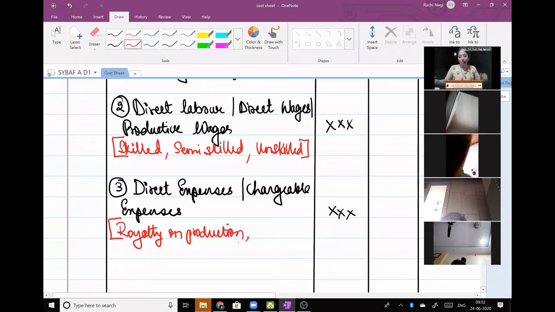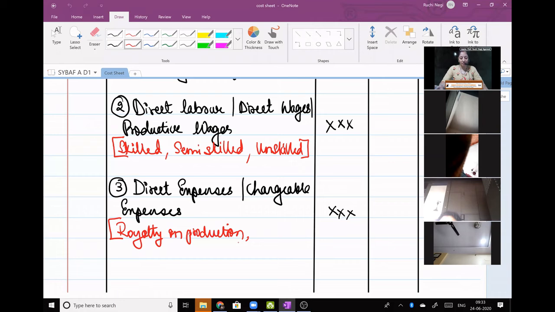I discussed Mercedes-Benz, for example. If I'm a manufacturer of cars and my car sales are not doing that great, I will have a tie-up with Mercedes-Benz. I'm just giving an example so that you understand what is royalty. Mercedes-Benz says, yes, ma'am, you can use our logo for increasing your sales, but in return you have to pay us 1 lakh rupees for one logo. So if I'm selling, say, 20 cars, I have to pay 20 lakhs. So it's variable in nature and it depends on units produced also.